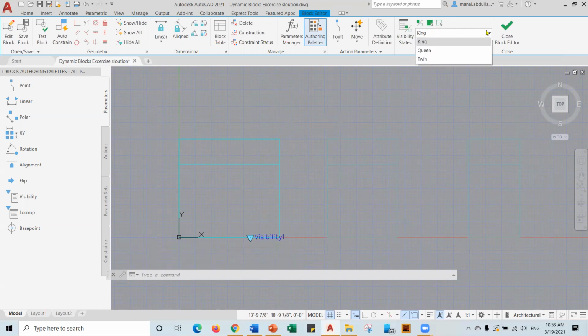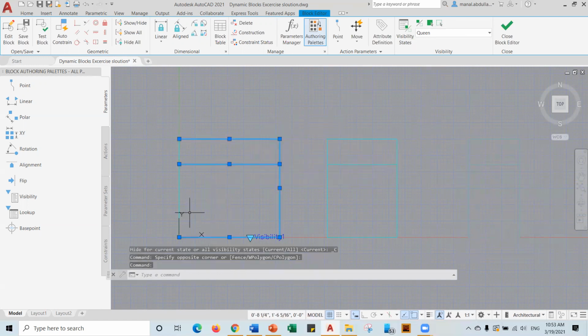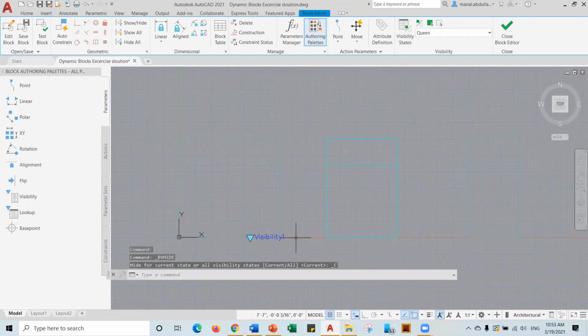Now let's move to another one, queen. What do you want to see when you are on the queen state? I would like to hide this, make it invisible, and I would like to hide this bed, also invisible, but I need to keep the visibility arrow.